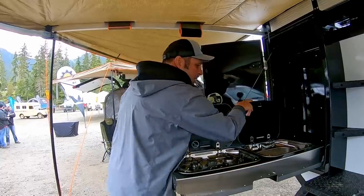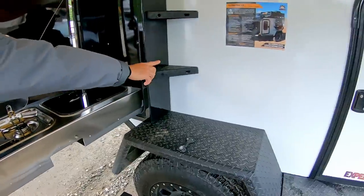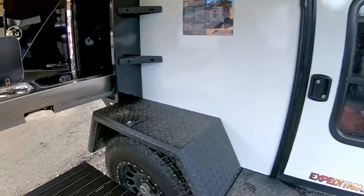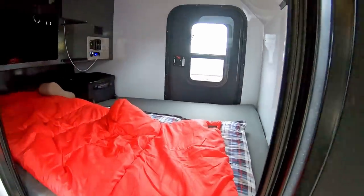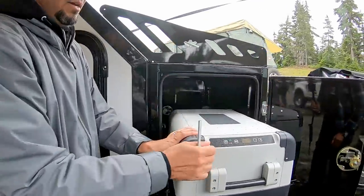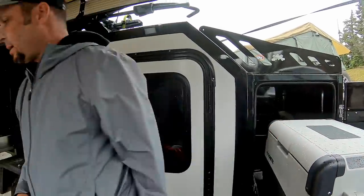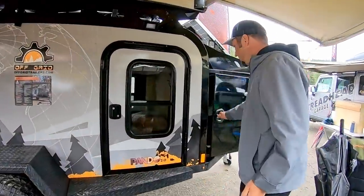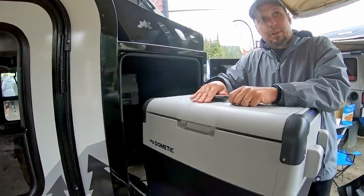When you're cooking you can fold down a prep area on the steps, plus there's storage here and you can walk right up the steps. Inside it again has the queen-size bed and the same storage. The fridge that comes standard is the Dometic fridge in the front on a slide that pulls out. That's the same fridge that's the optional second fridge on the Pando 2.0 — the 60-liter. So on the Pando you can have the 57-liter in the back and the optional 60-liter in the front.